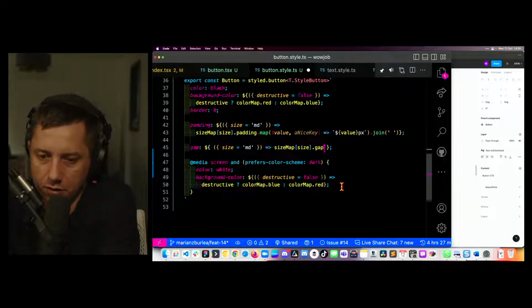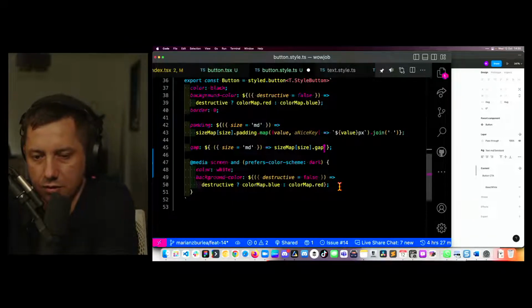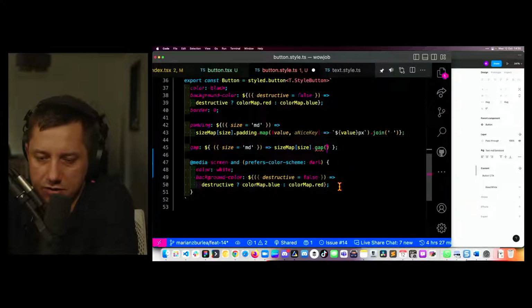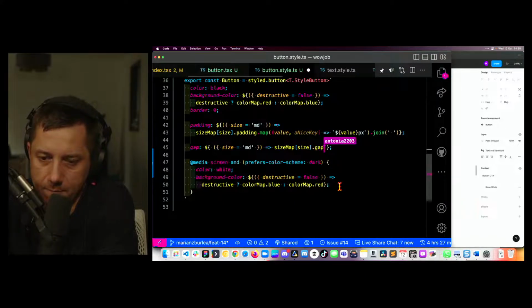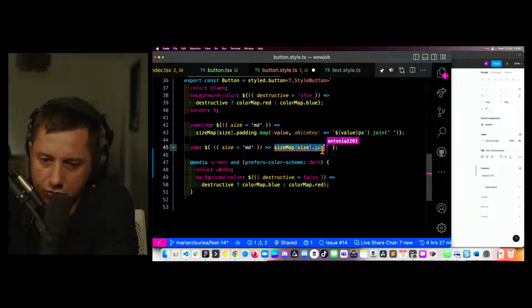Okay. Now, how do you combine a number, 8 or 12, with a string pixels so you can get 8 pixels or 12 pixels? Oh, no, sorry. Gap is not a function. I'm not sure what you're doing there. So 8 or 12. Okay, can you look at line 43? Yes. Okay. I would say value. Like value is this. Stop.